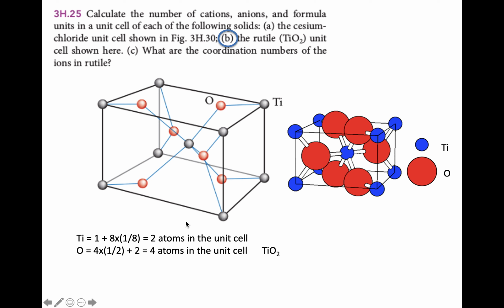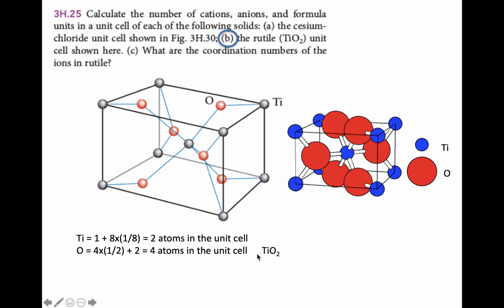For the oxygen, it's perhaps not quite as clear. I see ones within this image on the right where it looks like that oxygen atom is right on the face. But it's perhaps less clear if these other ones are within the unit cell. Are they along the face as well? When we do our analysis here, it all has to stick together. By that I mean we also have insights in terms of the structure if we consider the coordination number and the charge. It needs to work out for TiO2 as well.